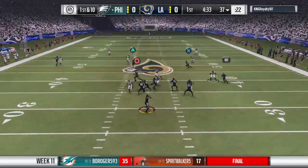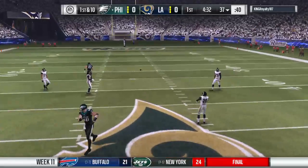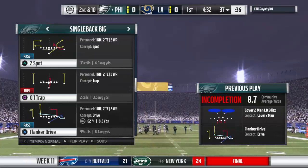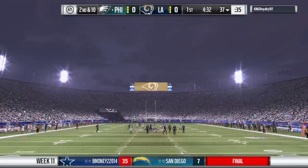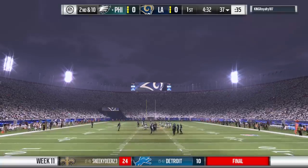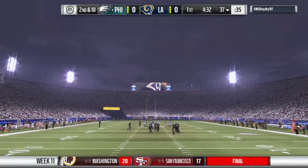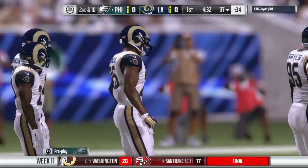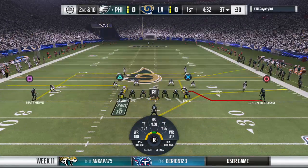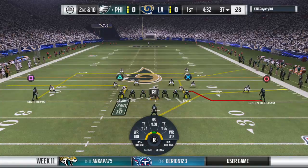Wentz now on first down. And this one's incomplete. He was trying to get it to Zach Ertz that time. And that'll bring up second down. And a peek at the offense. And Matthews, a guy that we have to talk about. And Jordan Matthews, Brandon, is an anomaly. Normally a long receiver plays outside. He likes to work out of the slot. Does a terrific job absorbing punishment and catching the football.